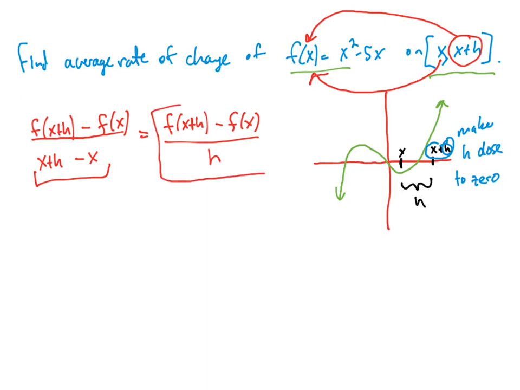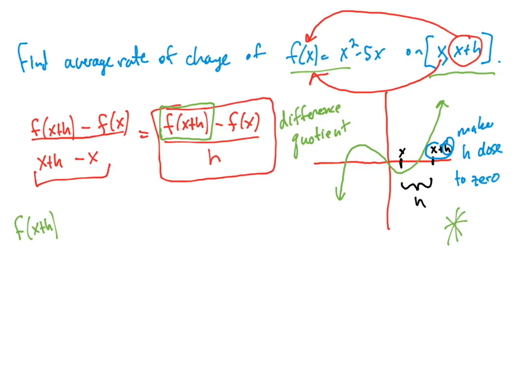And this has a special name. If you were paying attention in college algebra, this is called a difference quotient. And it's just a more theoretical way of finding the average rate of change. And the reason we do that, again, is because of what's happening over here, which we'll be seeing in calculus. So this is a little bit more complex, just because finding f of x plus h sometimes gives students trouble. So let's do this first, f of x plus h.